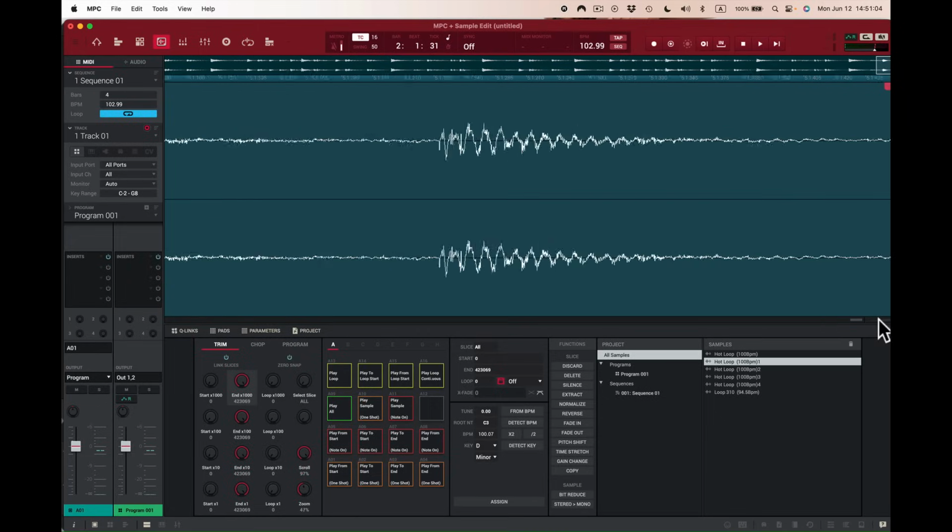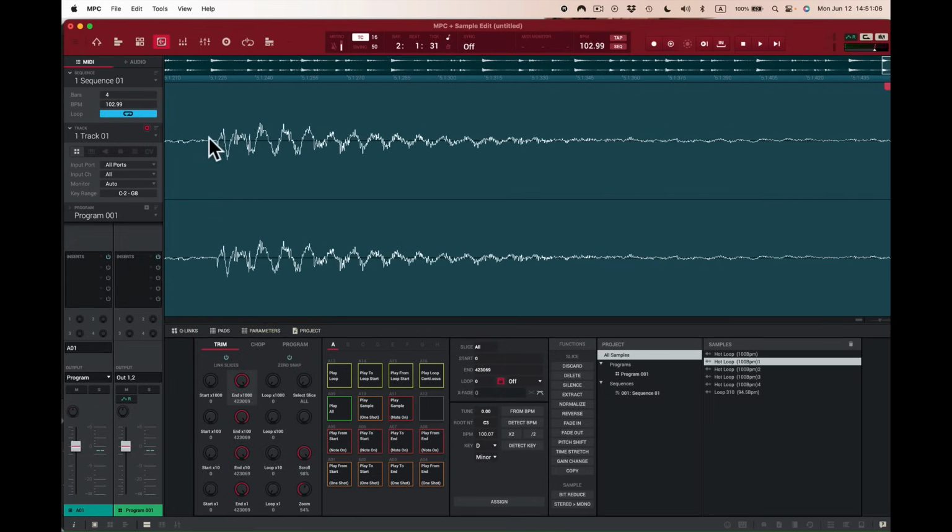That area will be right in here, where it's not quiet, but where it's not in transition like you see here, where the waveform is much bigger and it spikes up a little bit more. And so when you are sampling, you want to make sure that you can chop samples together so it never has a pop or a click where it was chopped on a beat. You want to make sure it's chopped at the zero crossing. That way it's really quiet. And that's how you work this here.